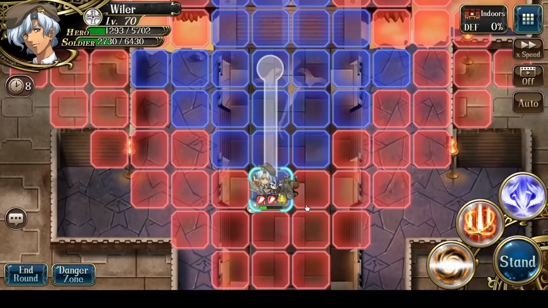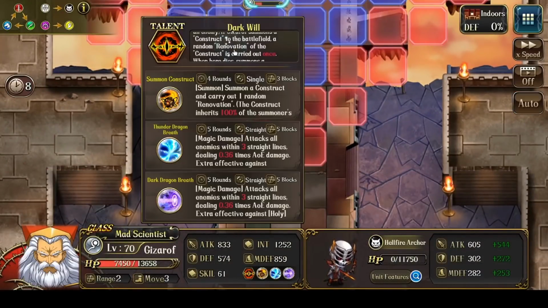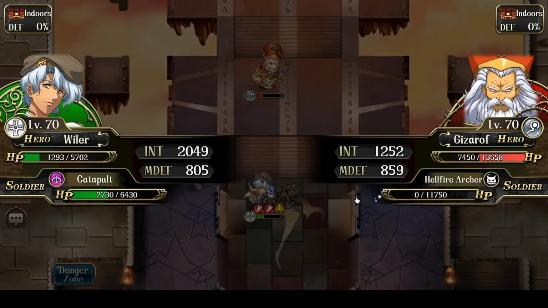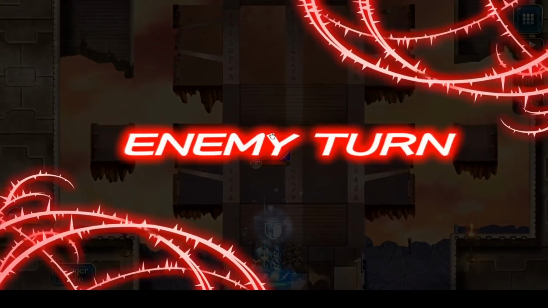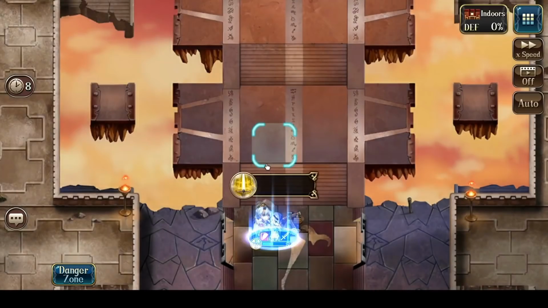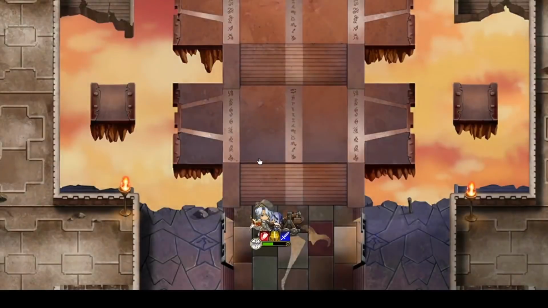And here I am going to have to retreat because I know he's going to summon another construct when he dies, right? Actually, let's see what happens if I attack. I'm kind of curious. If I attack and kill him, do I get the victory? No. But I heal up to full, so that Wiler can easily finish off the construct. So that works too. So, attacking outside of the enemy ranges with catapults is the way to go there.